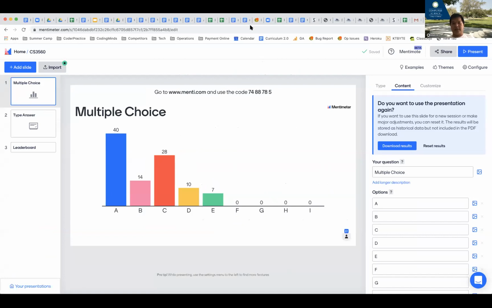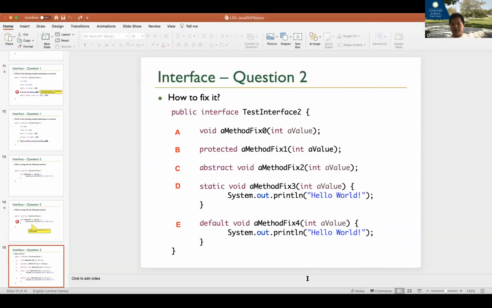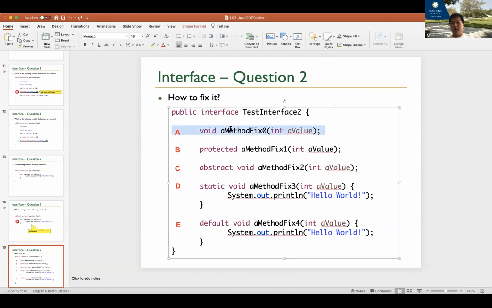Okay, so let's take a look. A and C are definitely good answers, especially if you already understand the previous one. You will see the point of this question here. All right, so let me come back to the slides. Let's look at this question one by one. Which one of the following is correct inside the interface? Number one, you got a return type, method name, input parameters, no method body, just ending with a semicolon. This is perfect. This is only a signature.